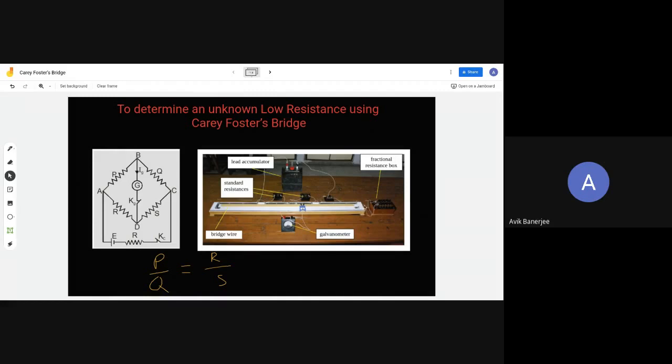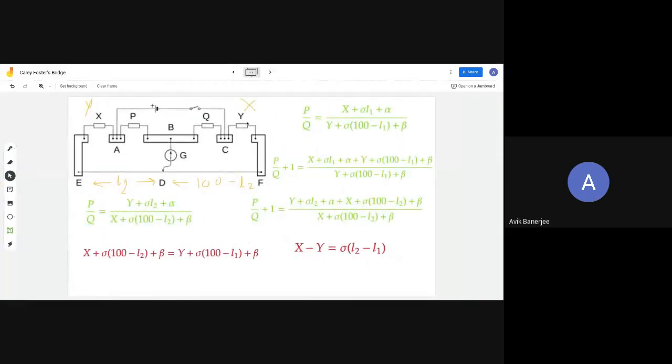মানে আমি যদি প্রথমে বলে থাকি যে এটা রেজিস্ট্যান্স বক্সটা ডান দিকে কানেক্ট করা হচ্ছে, তাহলে সেকেন্ড কেসে সেটা বাঁ দিকে হবে। আর if the unknown resistance is connected to the right hand side for the first case, so in the second case it will be connected to the left hand side, like that. And for each resistance X, we'll find out the null point.